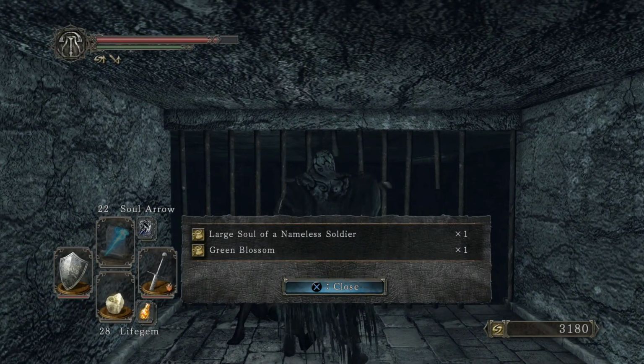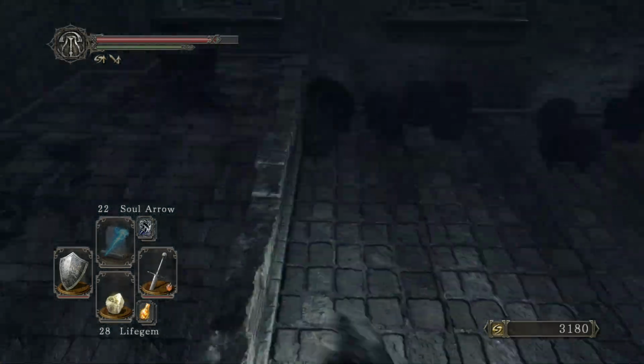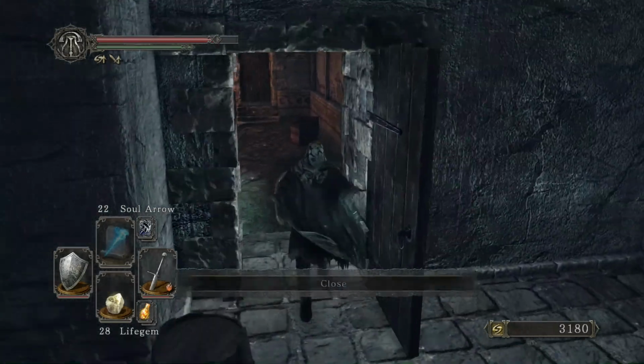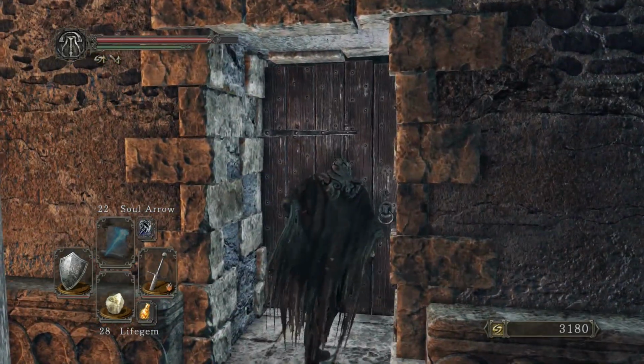A large name of a soulless knight and a green blossom. Green blossoms are really good during boss fights. If you're not using the Calathi ring, it'll give you increased stamina for a short time. That's kind of cool.